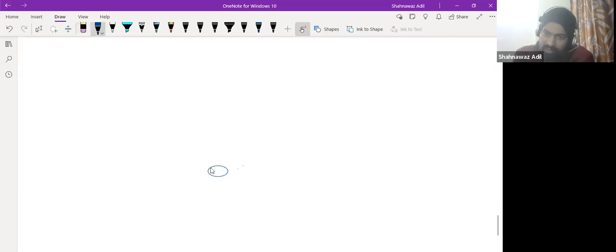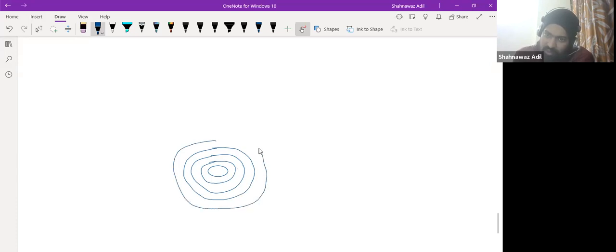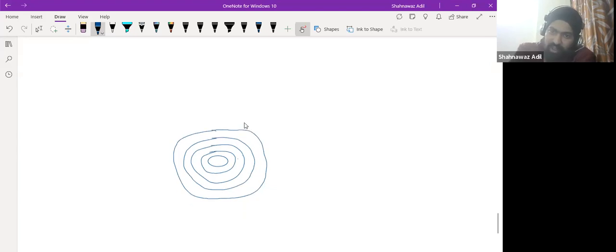Okay, let me draw that. It will take forever. This would be very ugly looking, but what can I do? I tried to draw that figure, but it was taking a lot of time. You make very beautiful circles, but I cannot draw because it takes a lot of time. I would draw it like this. This is not a circle.